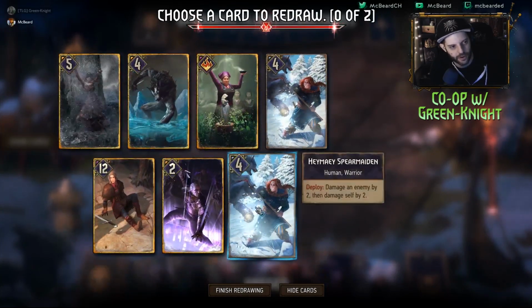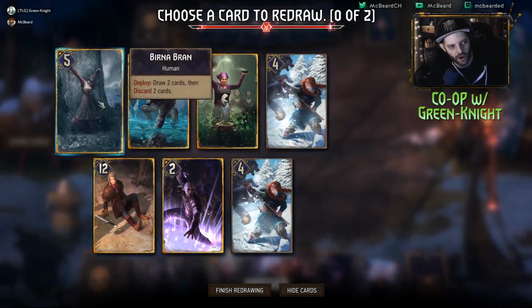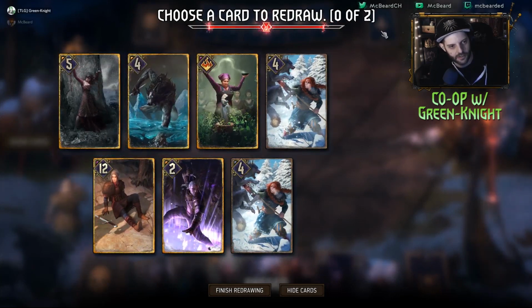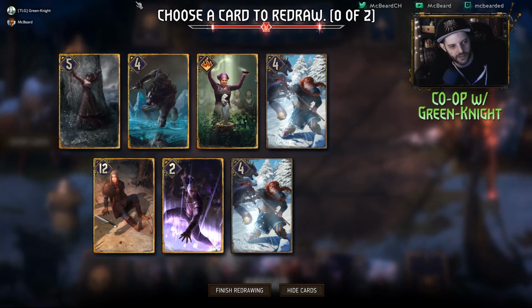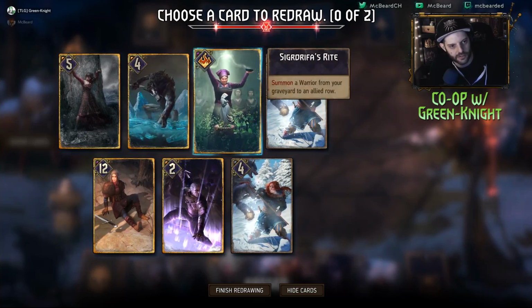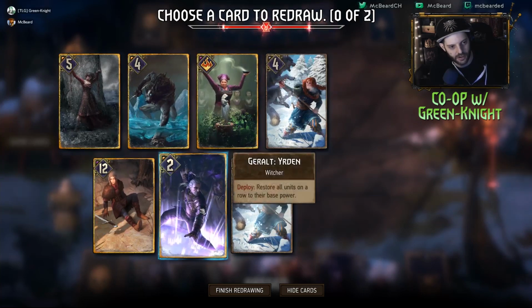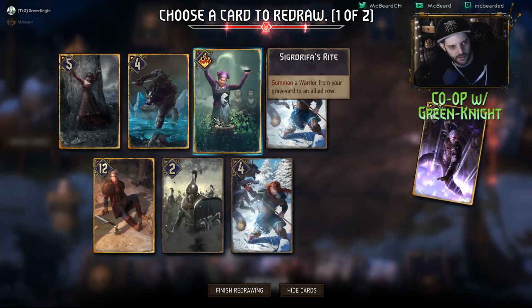So we probably want to get rid of both of these. Well, or because we have Burna, maybe not. We actually want to mulligan the good cards here because we're going to draw into them guaranteed. So let's kick the card that we would only consider playing right towards the end, which is probably Erden. Erden, okay. Yeah, and this is perfect.